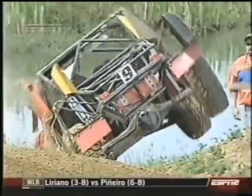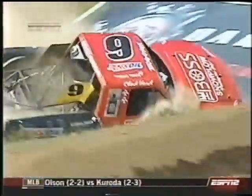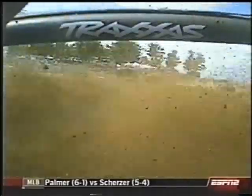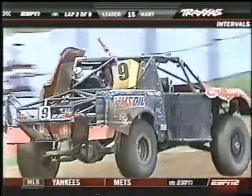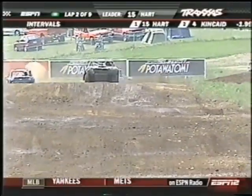Chad Hoard is not going to let a few little flips stop him from finishing the race. Coming into turn one, I said I'm going to go for it — it's that time of year, you go for it every inch. We came around the corner and there just wasn't enough room for Jeff and me to come off the jump in the same area, so I went to get out of it, we got together, and I ended up tumbling. The body damage on the Pro-Lite is substantial. Chad Hoard is back on track — there's no panel on his right-hand side door, the other side is just hanging off, but he is determined.